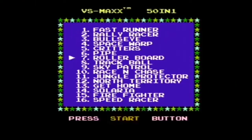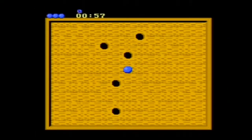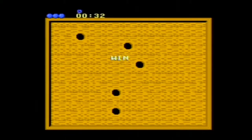Here's an original game. Rollerboard. It's gonna be original, guys. Wow. It takes longer to read the messages than to complete the levels. Look at how long it takes to start the level. Win. Ready? Win. Ready? Win. Ready?